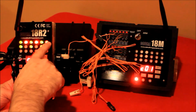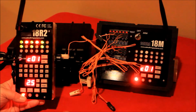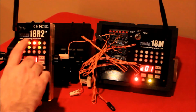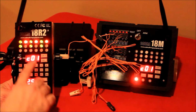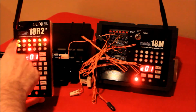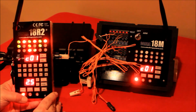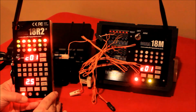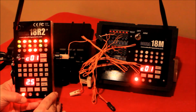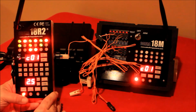So you know, right now my last cue was 6, and say in my cue sheet it says I got to go to 15. Well, now I know right in front of my face where my last cue was that I fired, so I could simply just go to 15 then, and then 16, and like I said, it tracks and keeps all that information. So this remote gives you a ton of power at your fingertips, and like I said, this is one of the other features that they've added to it to give you additional information as an operator.